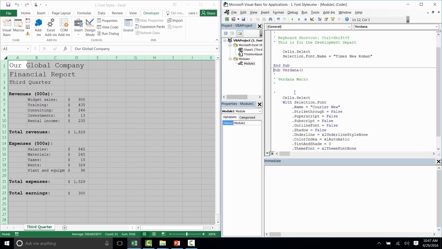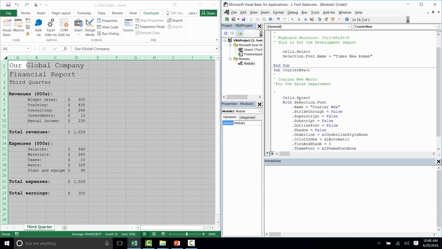Of course, I'll want to clean this up a little bit. The name of my macro, which is up here, is always after the word Sub. Sub stands for sub procedure, and we'll get into that when we start creating macros completely from scratch. But here I'm just modifying this macro that already exists, and I'm going to rename it. I'm going to call it CourierNew. Now remember, you can't have any spaces there. And then down in here where I've put a little note for myself that says this is a Verdana macro, I'm going to say this is a Courier New macro, and add a little note for myself about which department that's actually for.